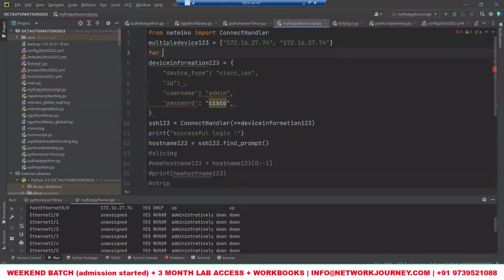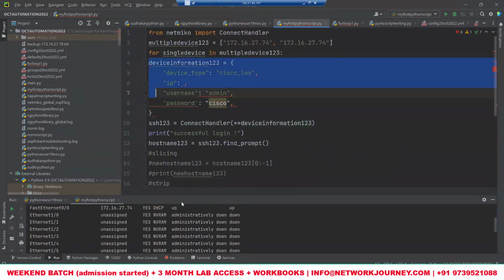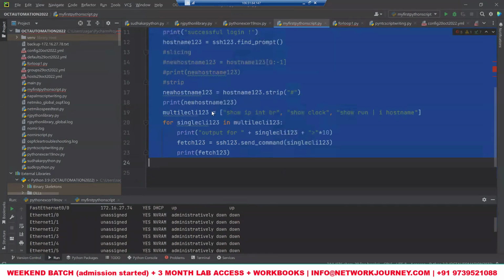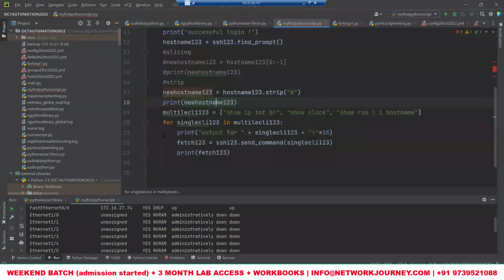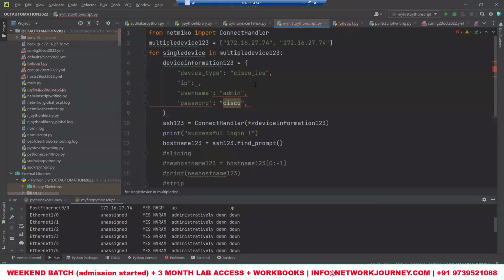I make use of the for loop, single device in multi-device, and I keep all of these lines within them. Even the second for loop should be part of the parent for loop. Most people make a mistake here. They don't bring the second one inside and then they say that they are unable to fetch.